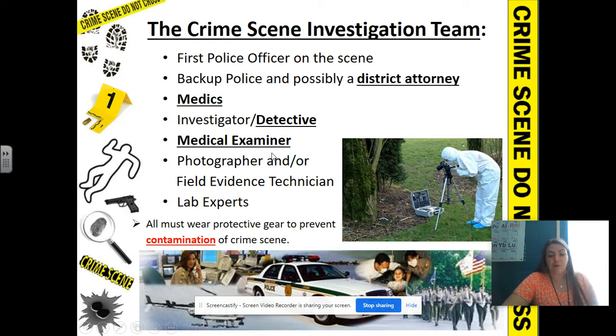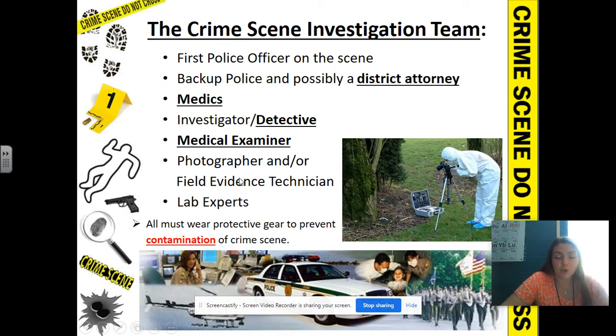A medical examiner, those are the people who do autopsies. So that's a pathologist. So if we're having a person who's already deceased, most of the time the medical examiner actually goes to tell the CSI investigators and the police officers how they want the body to be sent to them, and if they need surrounding evidence to be sent with them as well, because they want to be a part of it to make sure that they get everything they need all around the body to get all the evidence they would need for the autopsy.